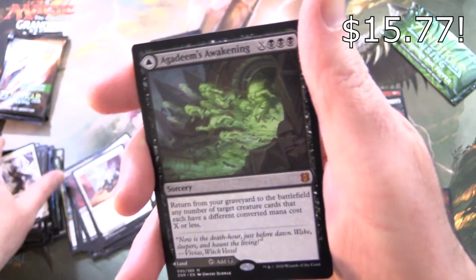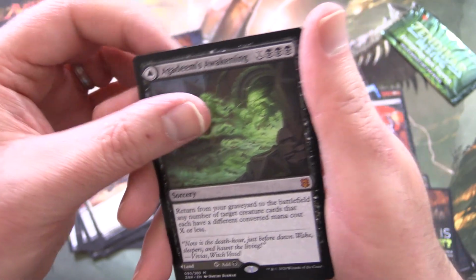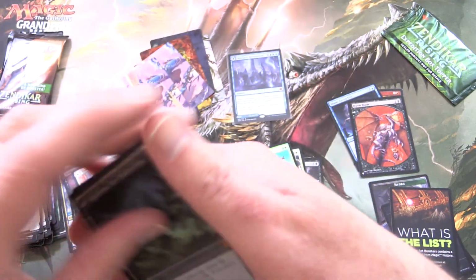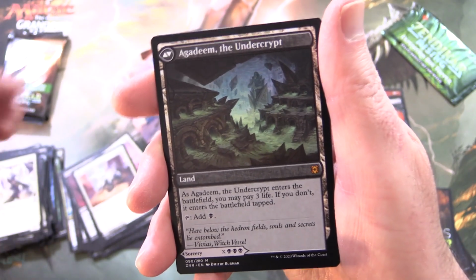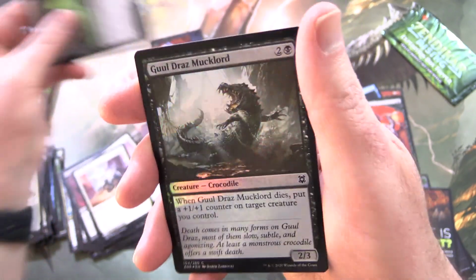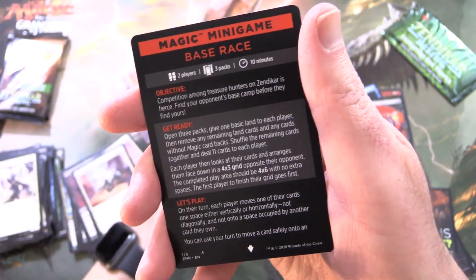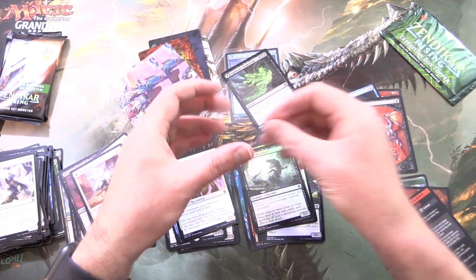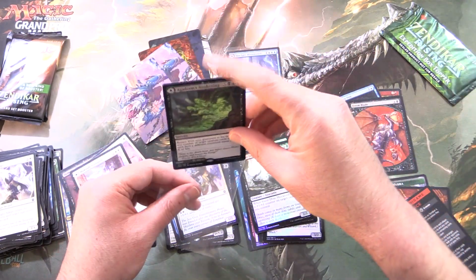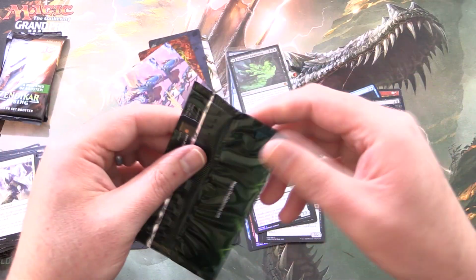It's a mythic! Yes! Agadeem's Awakening! Some awesome artwork right there on the other side. We got Agadeem the Undercrypt. We'll sleeve that in a second. Foil Guldra's MacLeod. And a Magic minigame, Base Race. Okay, grabbing a sleeve. And you know what? Let's get into the box topper.